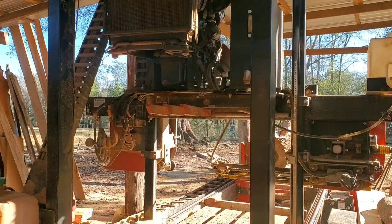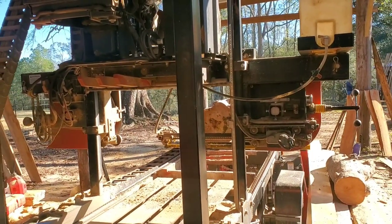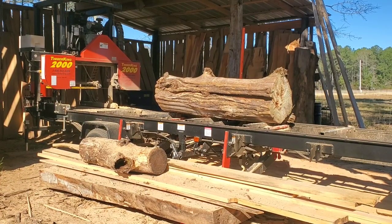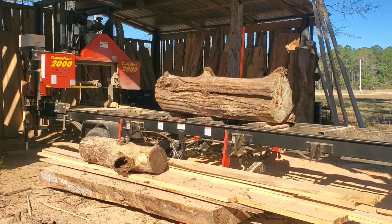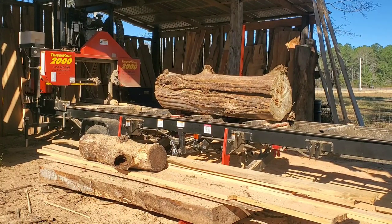So anyways, let's go ahead and get to cutting, and then we'll see what this log yields. And then we'll talk some more about the sawmill. Stay tuned. All right, so we've got everything set up now. We're going to take a little bit off the top, just take these knots off and everything, and we're going to turn that log.